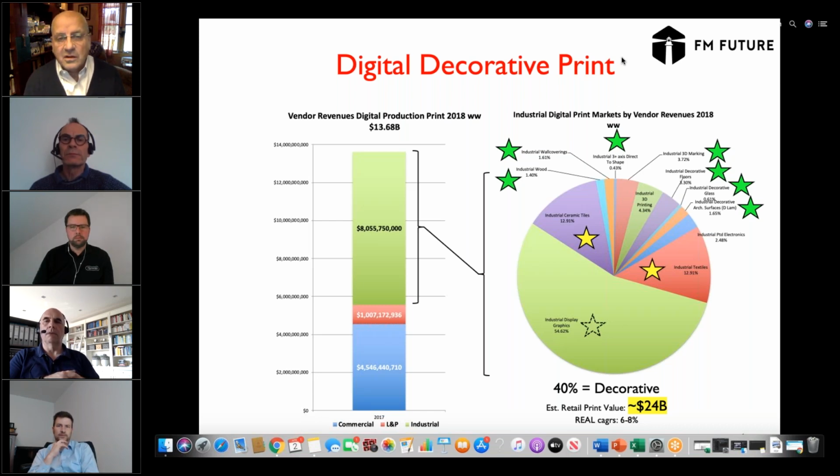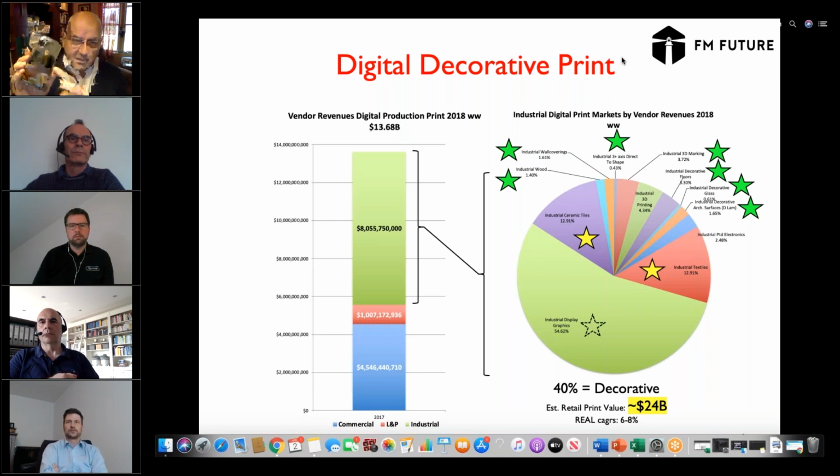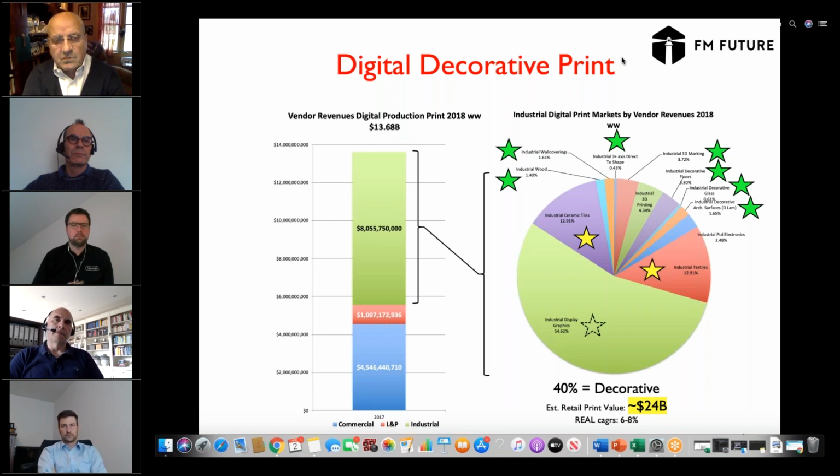We would also include 3D marking. That's not the same as 3D printing. 3D marking is where you take a manufactured product and you print on it in its manufactured or semi-manufactured state. So for example, it started off in printing, I haven't got an example here, but in printing cases for iPhones. People think that's sort of not a mainstream product. Well, that's completely wrong. That's part of the market for promotional goods, and the promotional goods market in the United States alone for printed promotional goods, and they all are printed because they all have to identify with the user, is worth around $35 billion. So we include that as well.